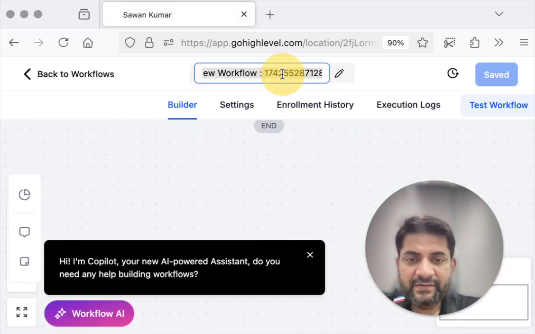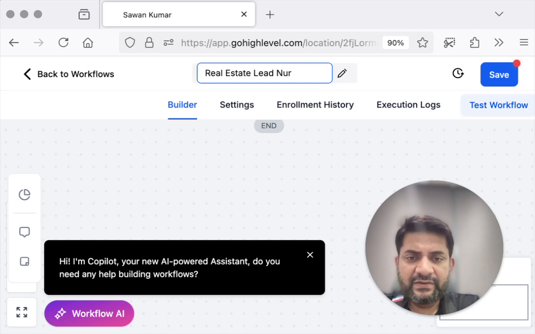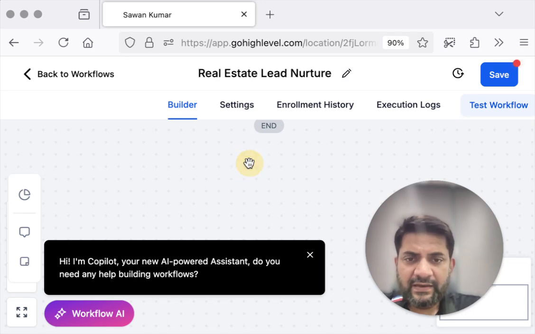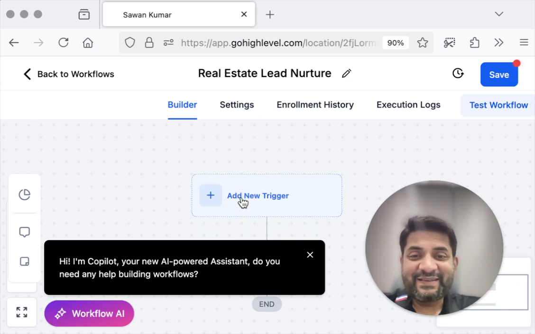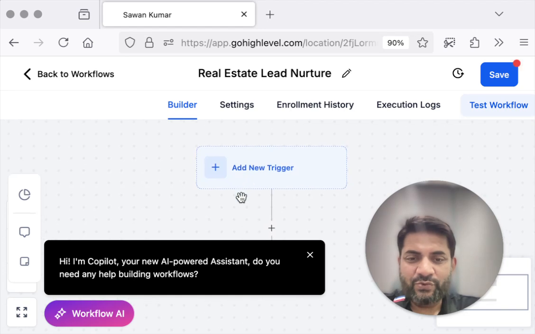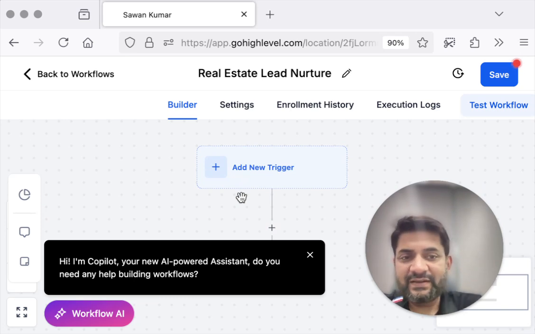I name it real estate leads nurture, and here I set up the trigger. Whenever that particular form on that landing page is submitted, what are the things that you want to do? You want to send an instant SMS, an email confirmation to welcome new leads. You schedule follow-up communications providing valuable content like property listings.